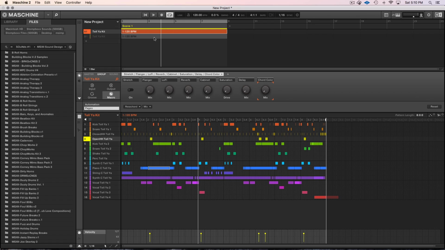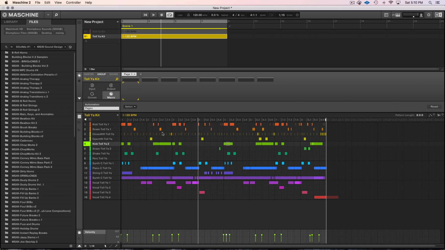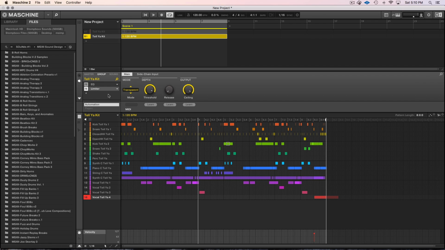So first, we're going to dive right into it. I have that one in context, but I'm going to show you guys how to actually set it up all on your own. So I'm going to mute this one, and then I'll start working on the dummy key. You can see here on the group level, we don't have any of the map macros. It's all just normal sounds.